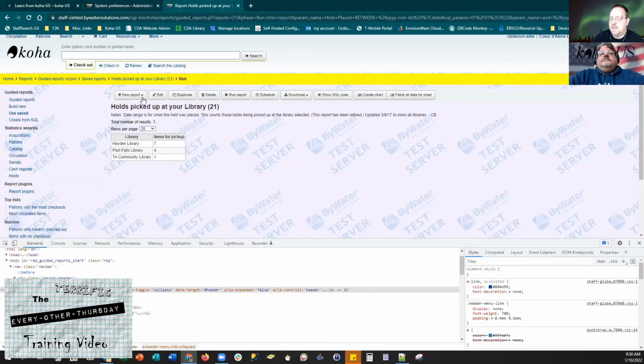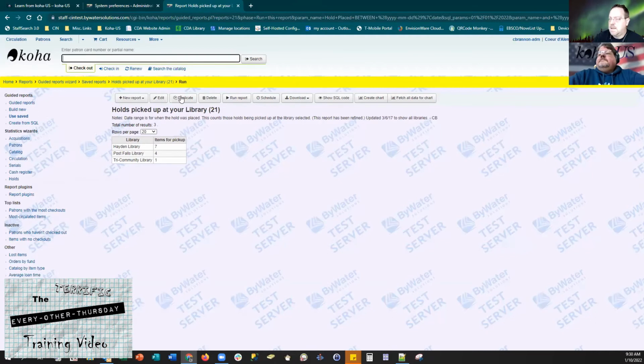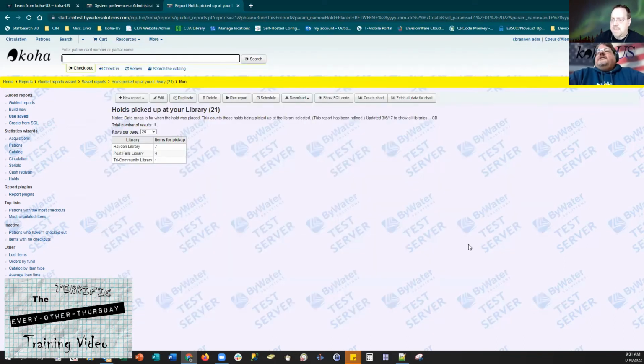So now let me just refresh this page, and it's going to rerun this report. Now, if I do Control P, the nav bar doesn't show up in there. So if you don't want the title or the notes to show up, you could probably find those as well and add that class. So this works for other things that you might print from Koha, not just reports. But that's a nice, easy tip to add that class to elements.